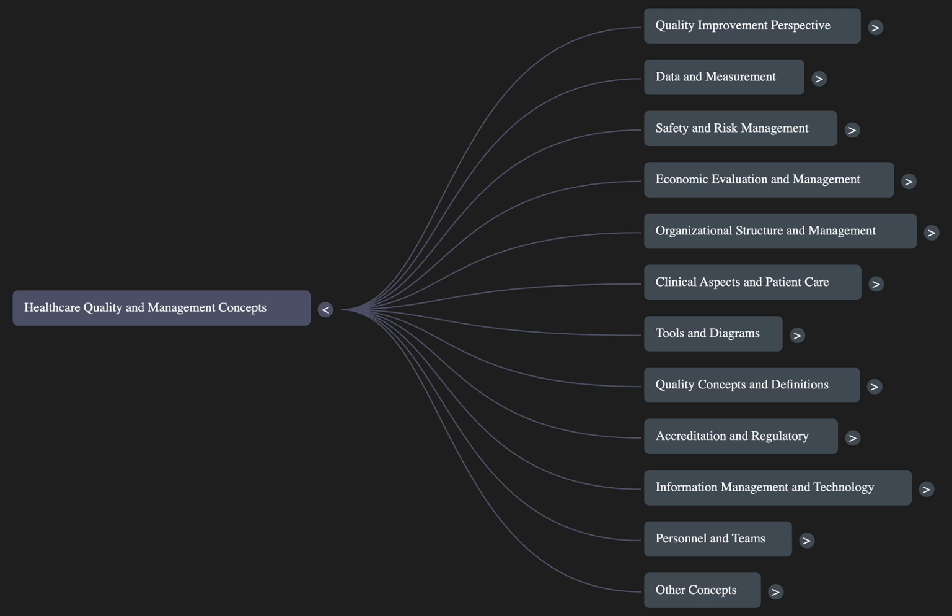Identifying best practices. Question 95 describes setting targets by selecting top performance levels. What's this called? That process of setting goals based on the best performance seen elsewhere is benchmarking. Benchmarking. Question 298 involves comparing current practice with the best facility. That's benchmarking. And question 298 is comparing outcomes with similar hospitals. Again, benchmarking. Seems clear. Definitely a recurring theme.